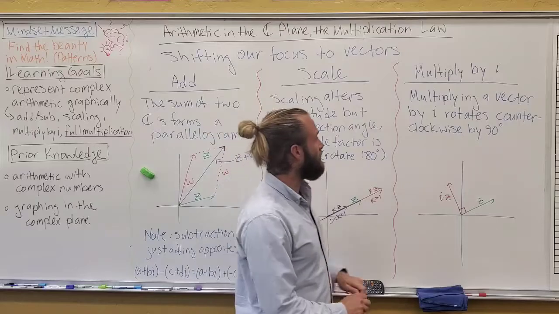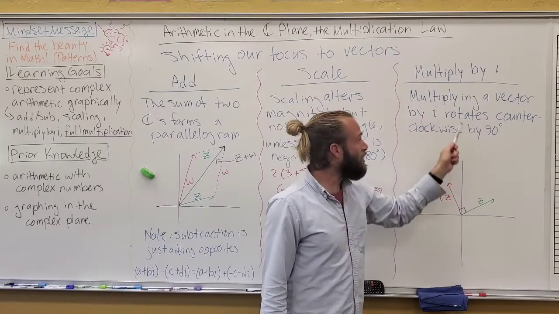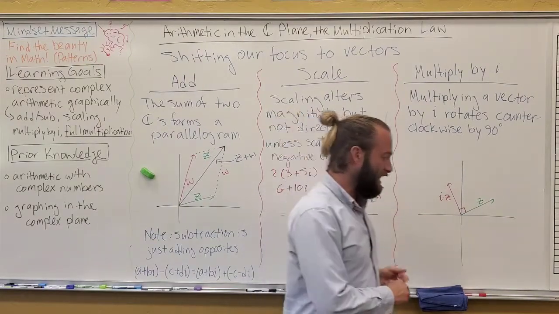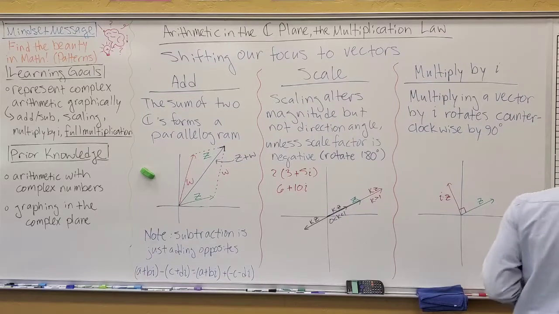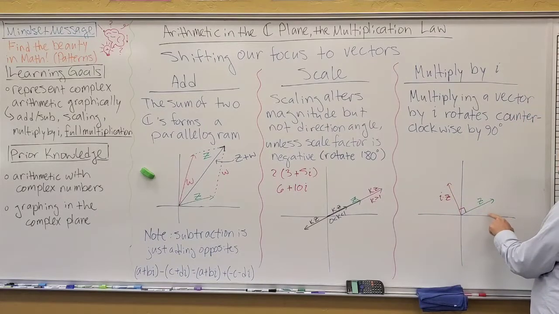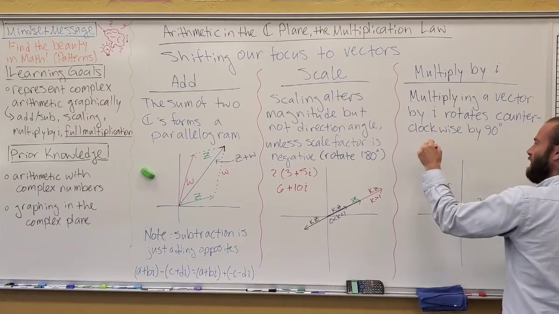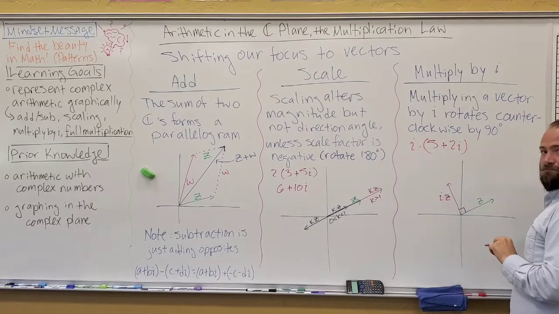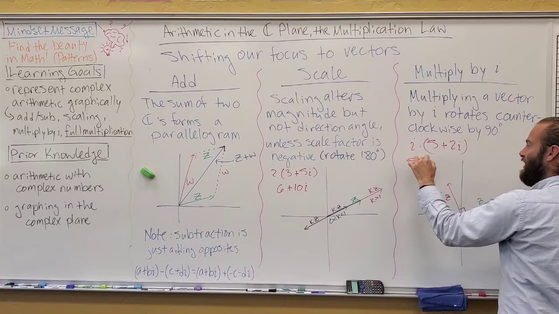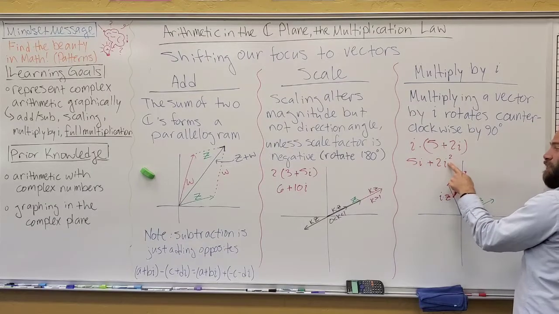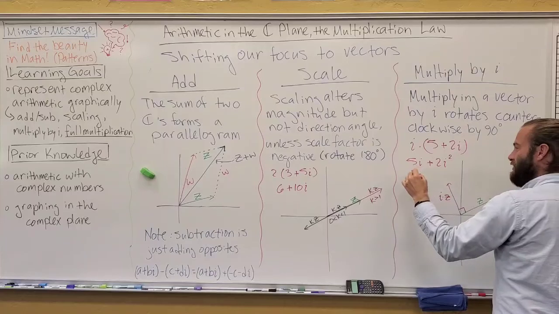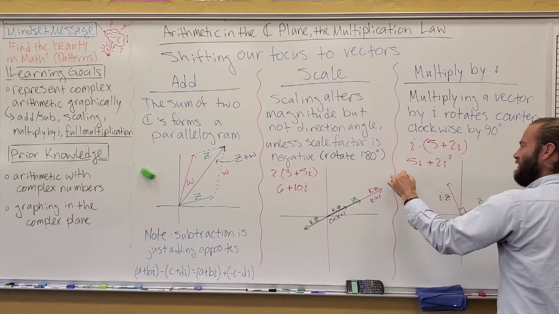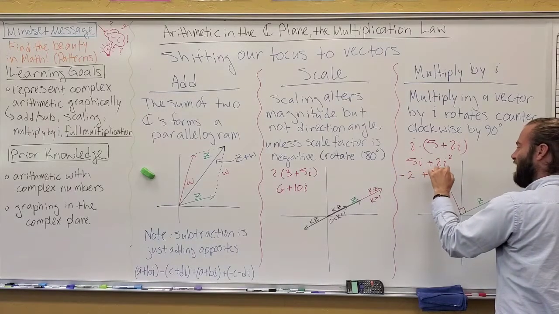And then the last thing we've learned in the past, multiplying a vector by i rotates 90 degrees counterclockwise. And that's kind of a crazy thing. This is something we'll spend actually a moment talking about. Let's see what this looks like. Maybe it could be like, I don't know, 5 plus 2i or something. Let's say we took 5 plus 2i and we multiplied it by i. What happens is this becomes 5i plus 2i squared, and we know that that's negative 1. So actually, this becomes my real part, and that's now my imaginary part. They kind of switch roles with each other. But this becomes a negative 2, and then plus a 5i.